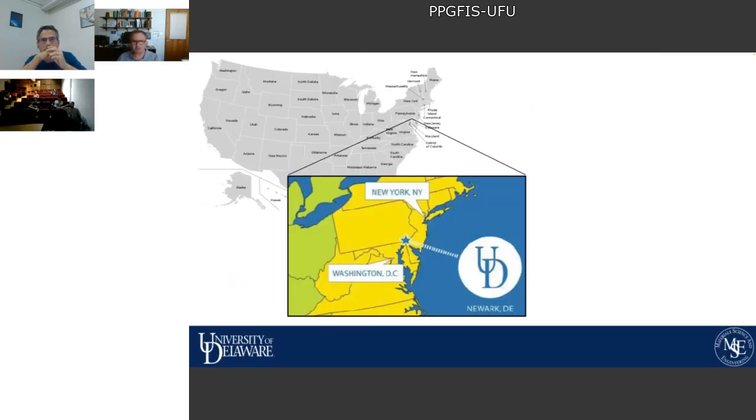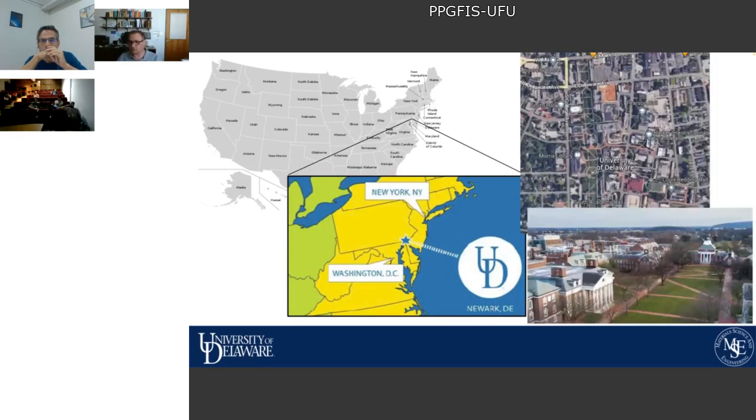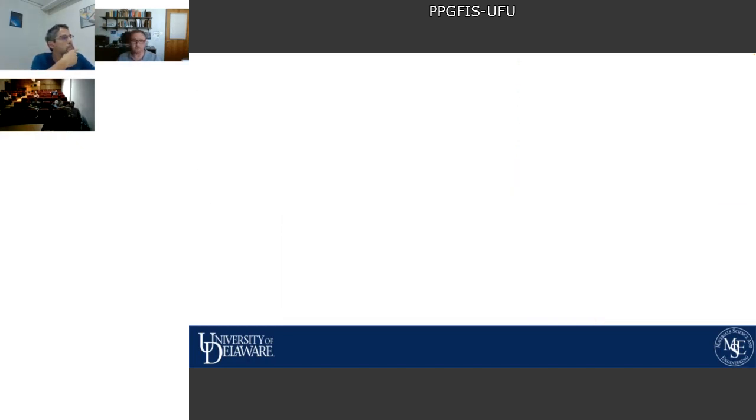So the first question they ask me when I go and start talking is, where is Delaware? So that's the map of the United States, and you can see Delaware here, actually bordering Pennsylvania, New Jersey, and Maryland. It's a very small state, but there's a lot of fun. So the University of Delaware is the only research university in Delaware. Here's a view of a part of the campus. It has this old style, but actually the buildings are not that old.